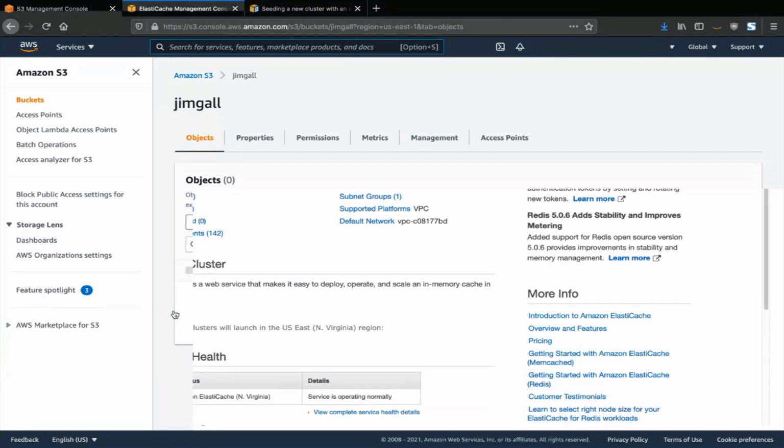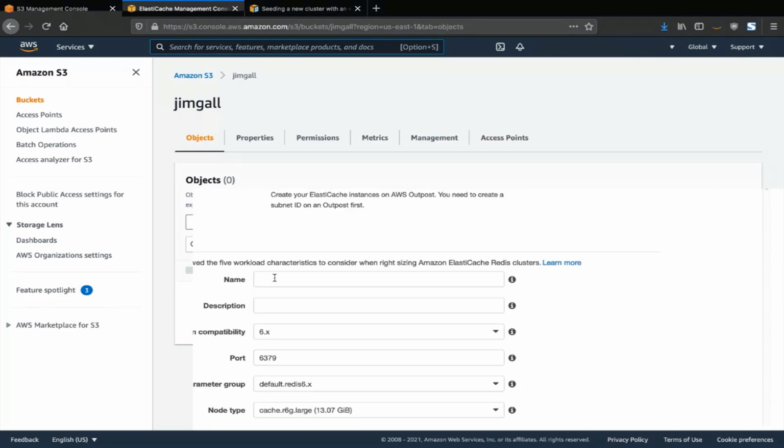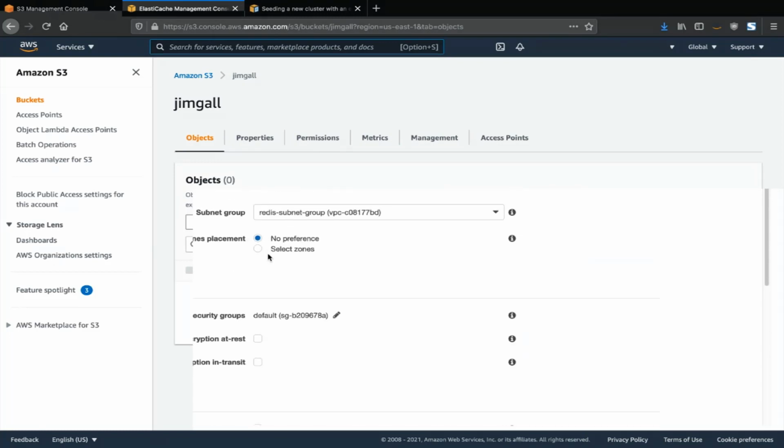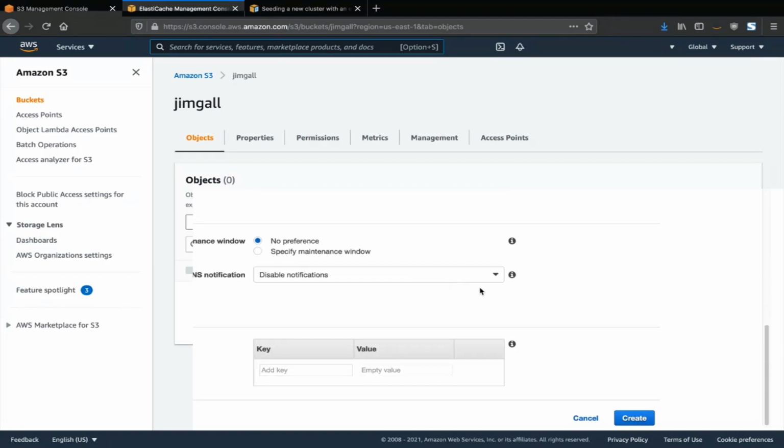Next, I'll click the Create button under Create Cluster. In here, I'll leave most of the defaults because we're not doing anything too crazy here, but I'll just give it a name called Seeded from Backup. And then, as I mentioned, I'll just leave most of the defaults on here. These have all been pre-configured to be available, but the critical aspect is this section here called Import Data to Cluster. So here's where I will specify the location of the RDB file in my S3 bucket. So I'll specify my alias, followed by the location of the file. And with that, it's just simply a matter of clicking Create.